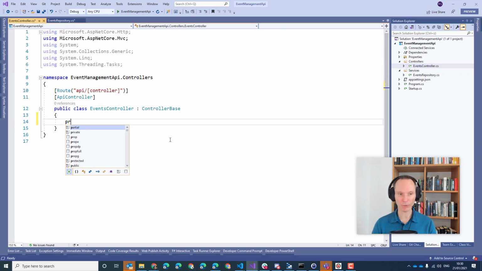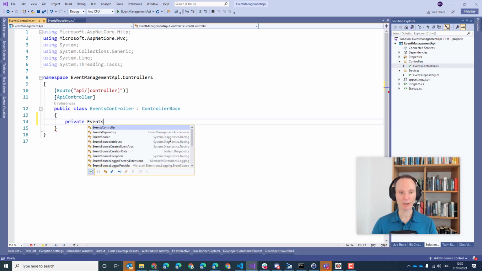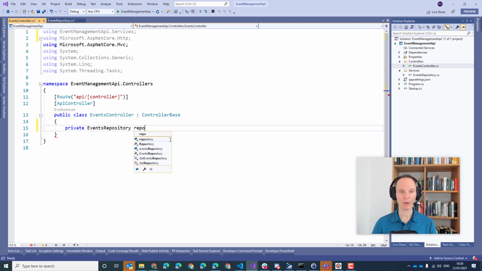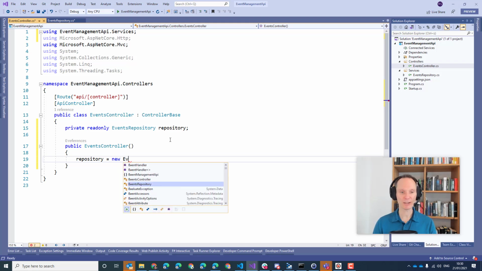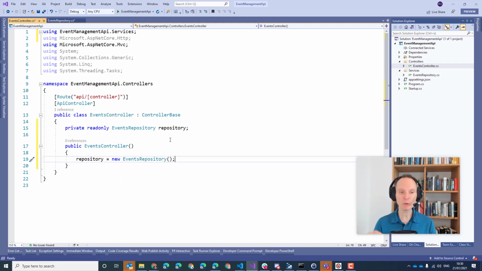We can create a private member, private EventsRepository, make it read-only, and generate a constructor where we just say repository equals new EventsRepository. We could do that, but it's not good. It's not considered good style. This shouldn't be the way that you develop your professional APIs.